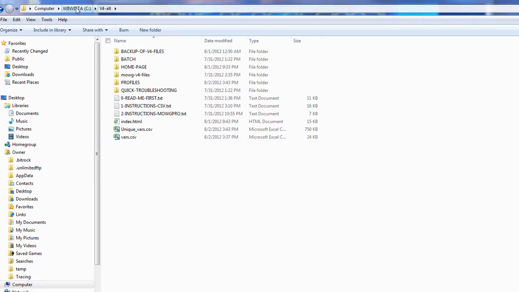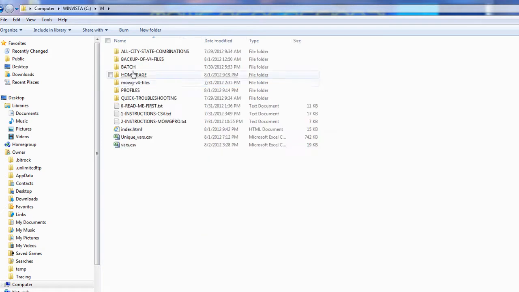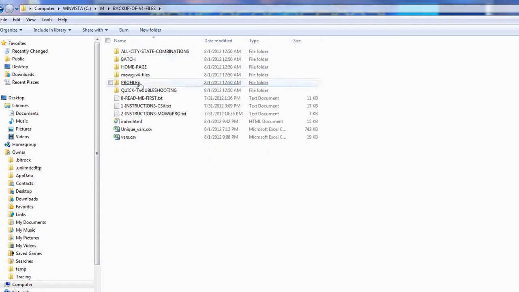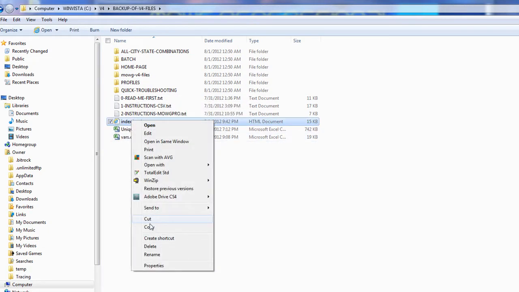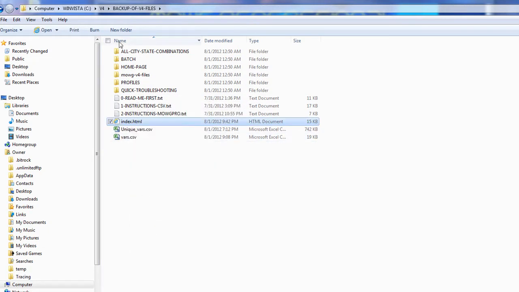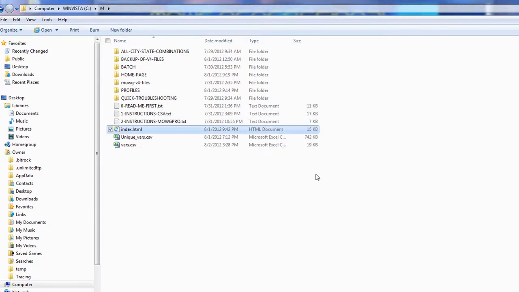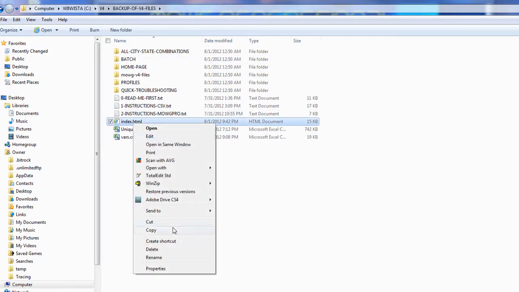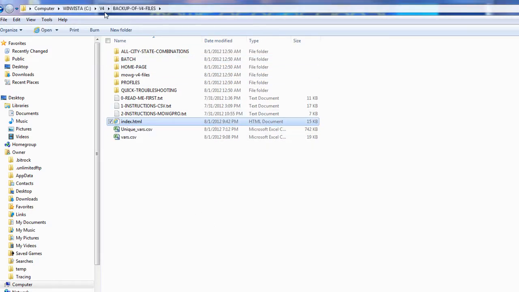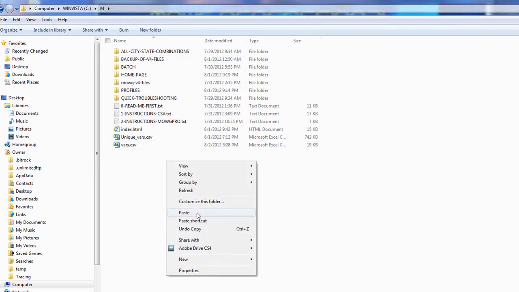Same thing with the V4 project, right? That's got a backup of the V4 files. Anything you accidentally messed up somehow, just get your copy out of here. It's the default settings. Come back out and paste it and go ahead and override it. And don't cut it because you might need to go get it again one day. Just copy it. Okay, come out to your workspace and paste overwrite.